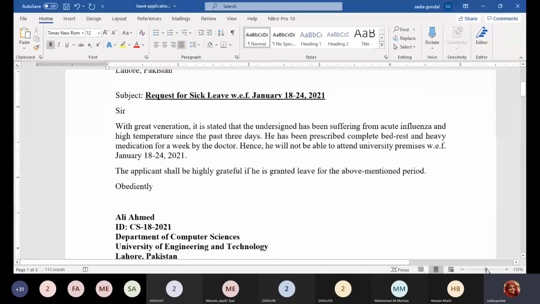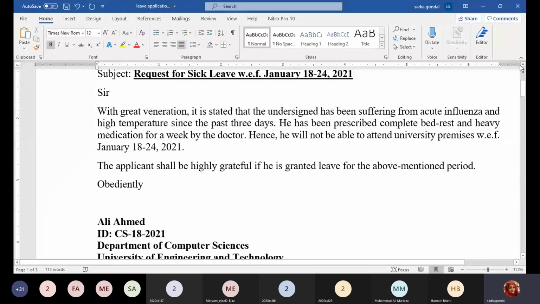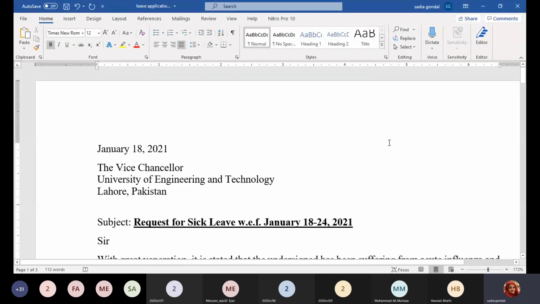You would then write the VC's address block, that is the Vice Chancellor, University of Engineering and Technology, Lahore, Pakistan. You would see I've written University of Engineering and Technology in full because no abbreviations. After Lahore, I've placed a comma to show the difference between the state and the country. Notice your V is capital, your C is capital.